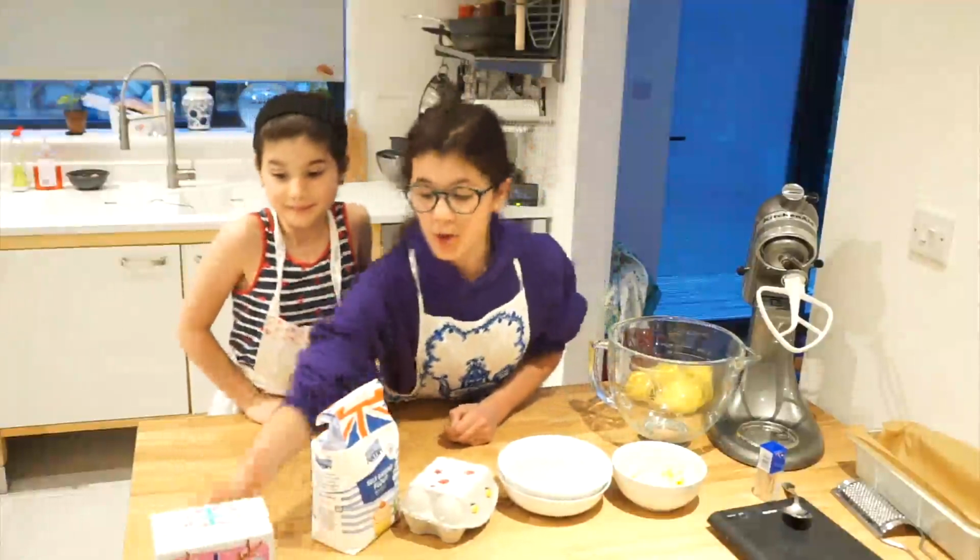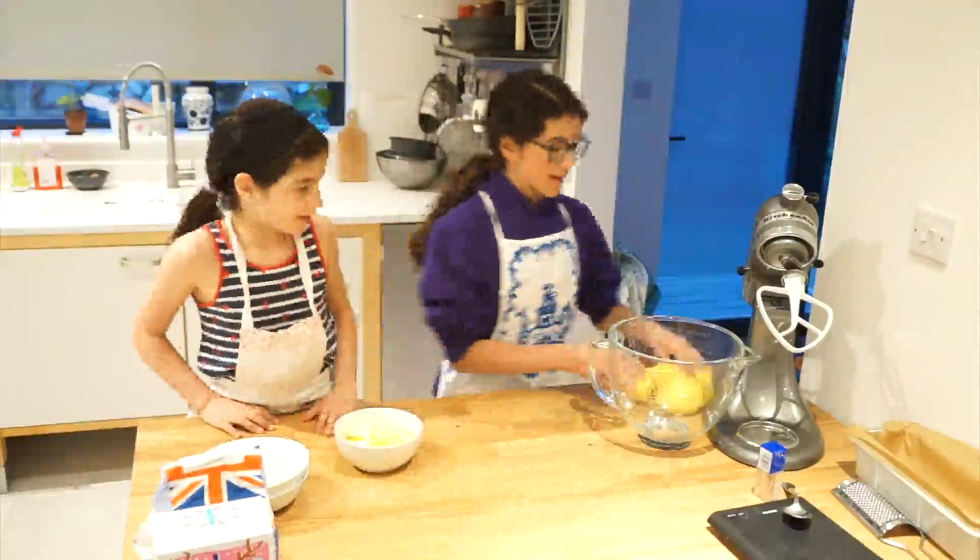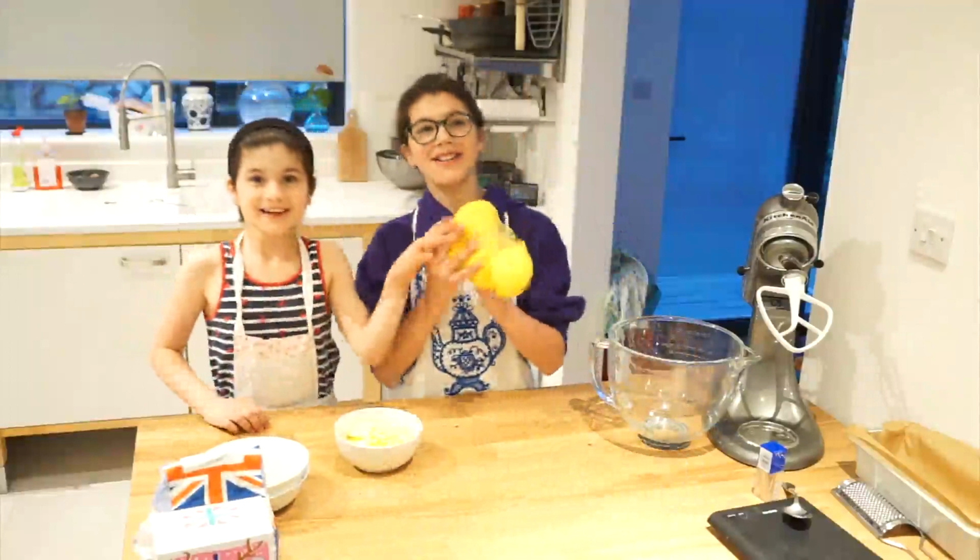225 grams of softened and unsalted butter, 225 grams of caster sugar, 4 eggs, 225 grams of self-raising flour, and a sprinkle of icing sugar for the decoration. Plus the most important ingredient, 2 lemons. Preheat your oven to 180 degrees Celsius and measure out all of your ingredients.